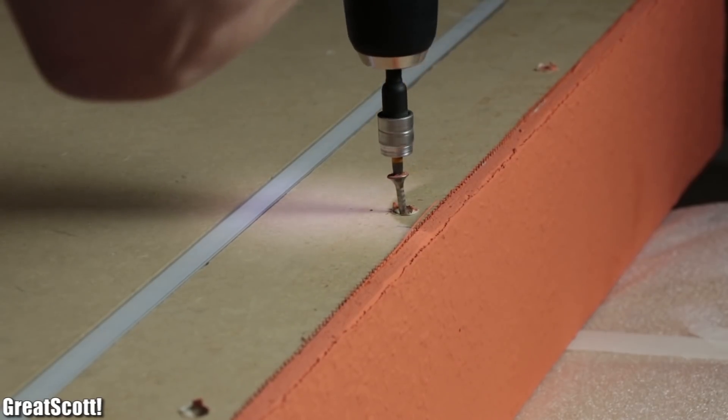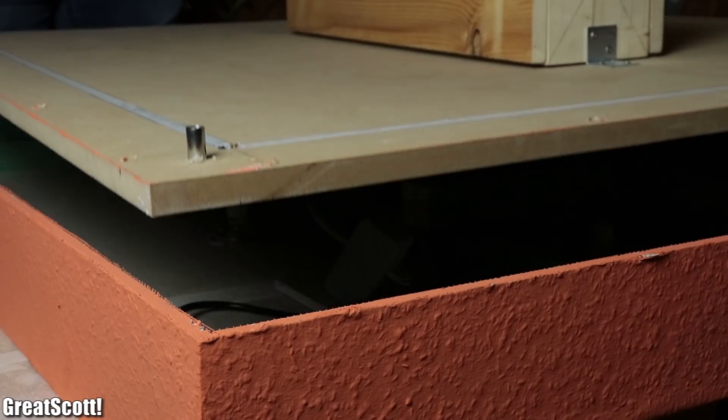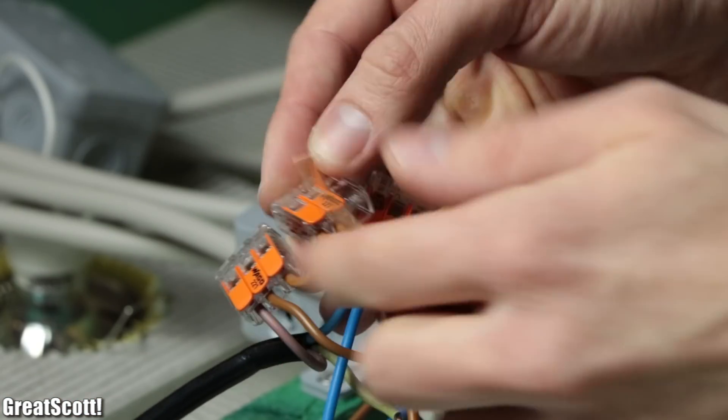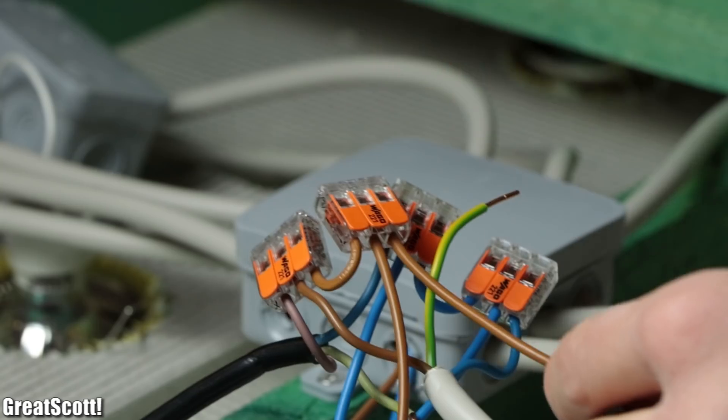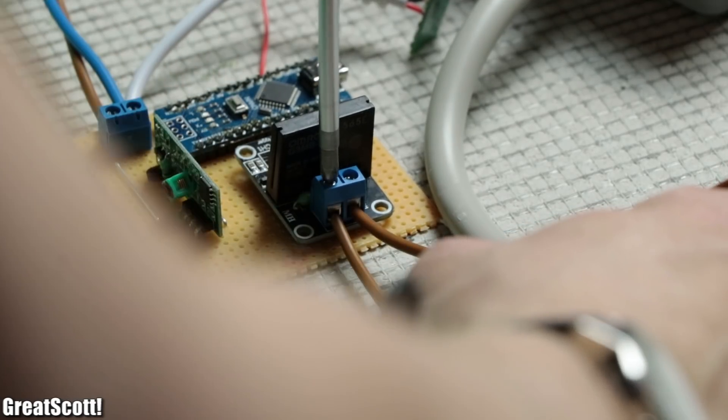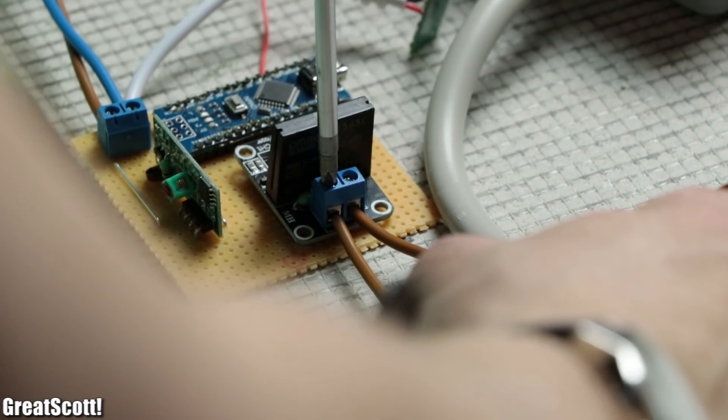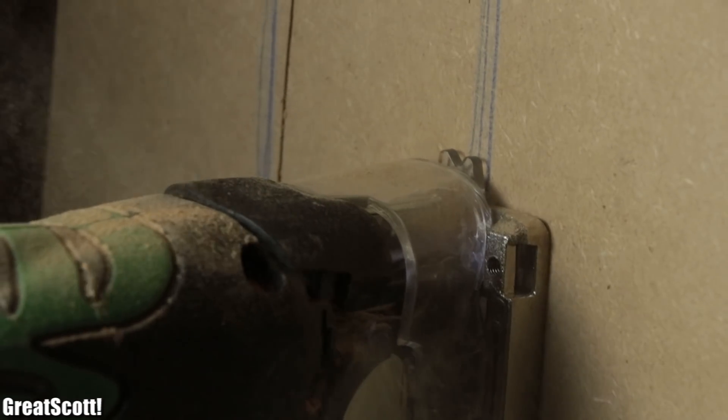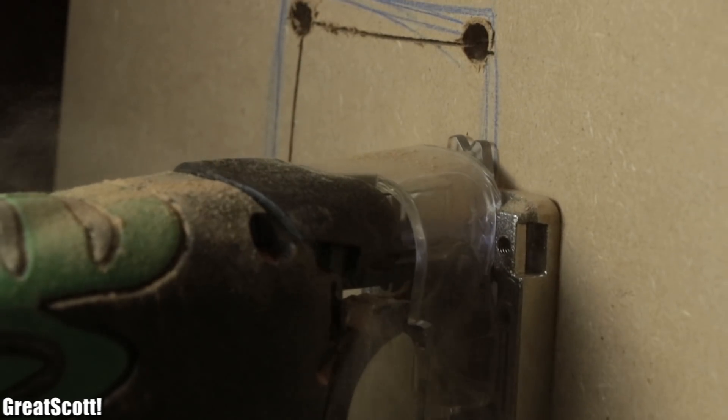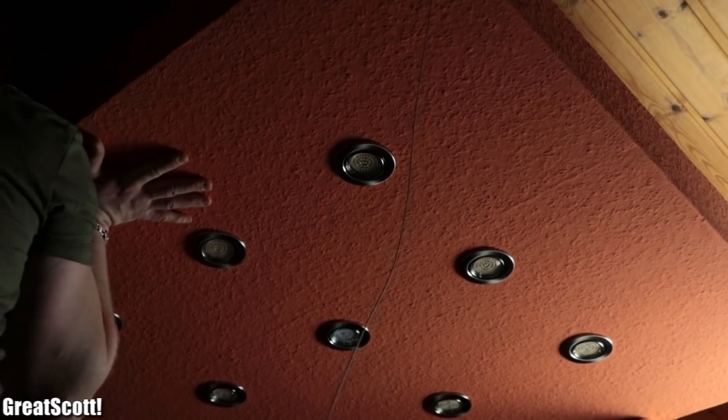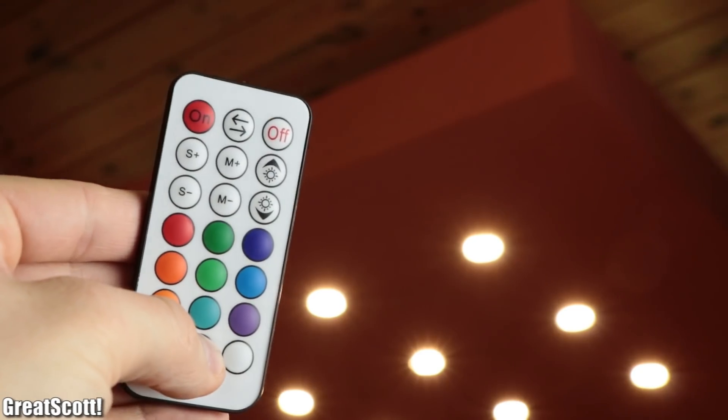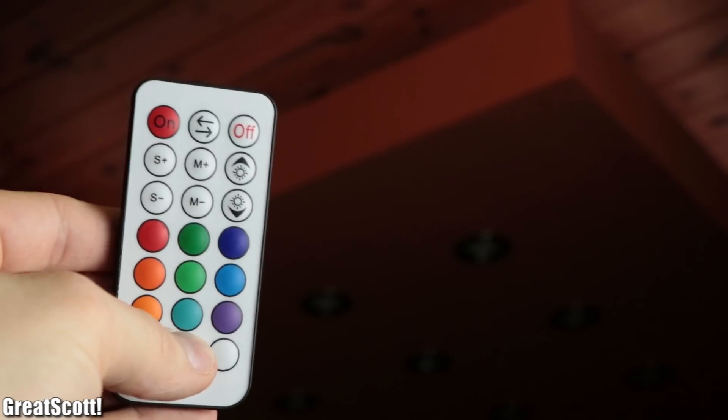So it was finally time to unscrew and lift up the lamp's top MDF piece, hook up the circuit's power supply to mains voltage along with the LED power supply and add the solid state relay in series to the GU10 LED spots. After closing everything up we cut a rectangle hole into the MDF board for easier possible troubleshooting later on and got the lamp back in position. And as you can see it still works perfectly fine but now I can turn off the GU10 LED spots whenever I want.